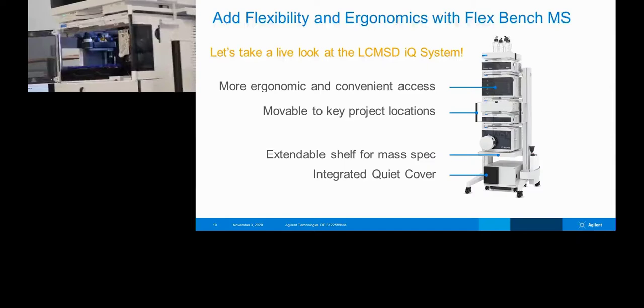Moving down to the autosampler: this is our vial sampler with an 800 bar pressure range. We've expanded the capacity — these trays slide out and we have 132 vials versus the older vial sampler with 100 vial capacity. On board there's a peristaltic pump for a dynamic needle wash before or after each injection, so you no longer need a wash vial. Also here is our integrated column compartment. Right now I'm not using it because I'm taking advantage of column switching capabilities below, but you can plumb up two columns and manually switch between them for two different methods.